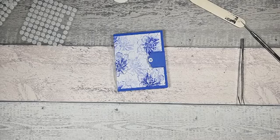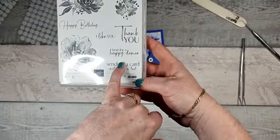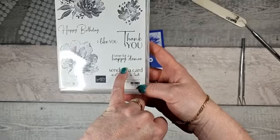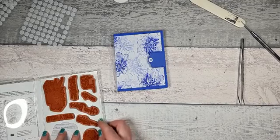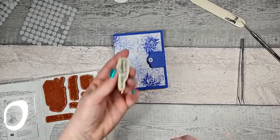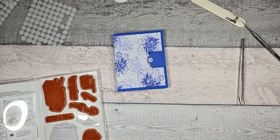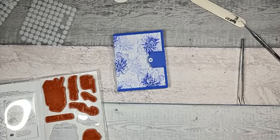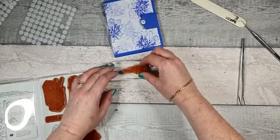Oh, I've got it. So in the Flowing Flowers, we've got this lovely sentiment, Time for a Happy Dance. So we're going to, that's it. Time for a Happy Dance. I think that's nice. It's like a little bit of memory keeping. I'm going to use, I know it's a bit big, but we're going to use this.